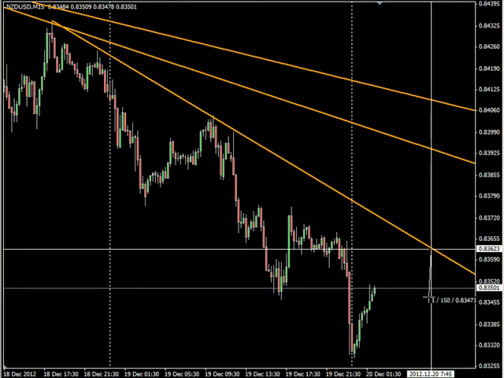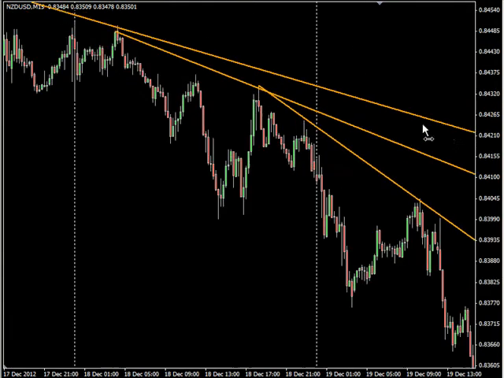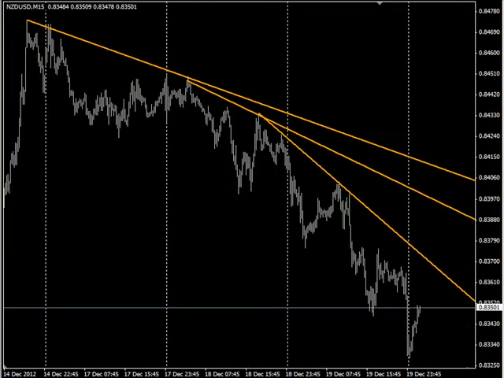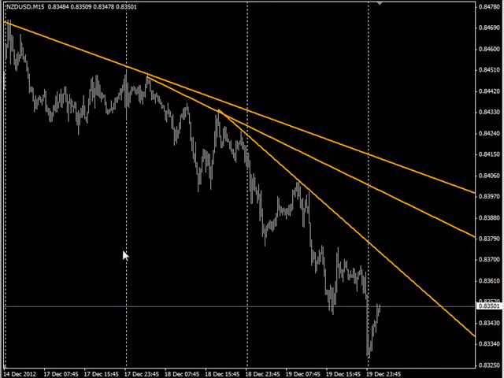Definitely would not risk more than about 15 on this one, 30 absolute max, but look to exit off of these trend lines. So just to get an idea of what that looks like, using the highs here and then just drawing your trend lines across, waiting for it to break that and go on in.